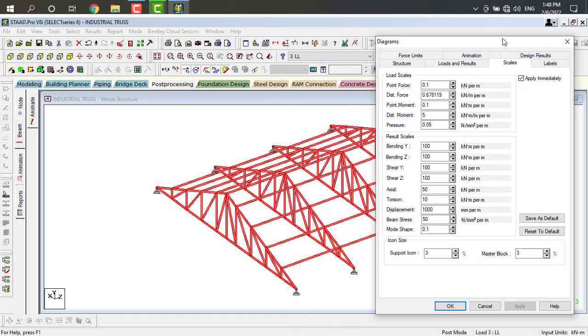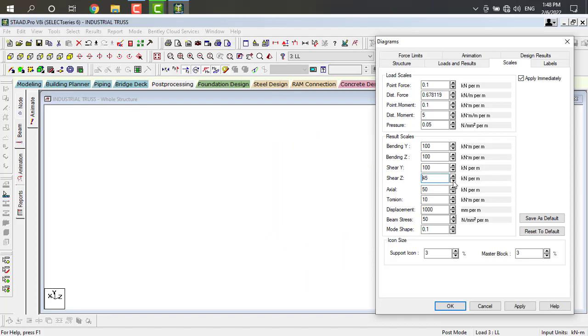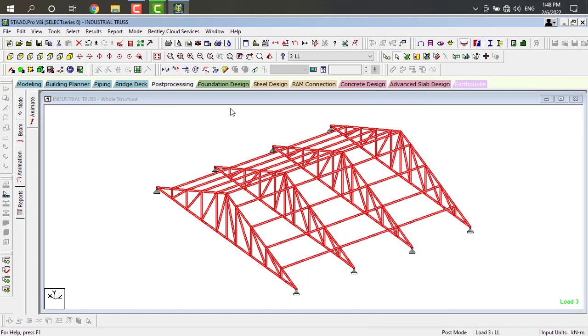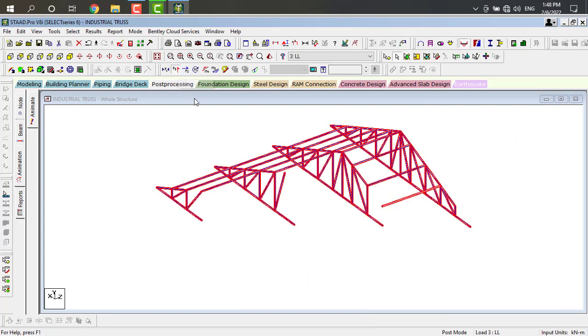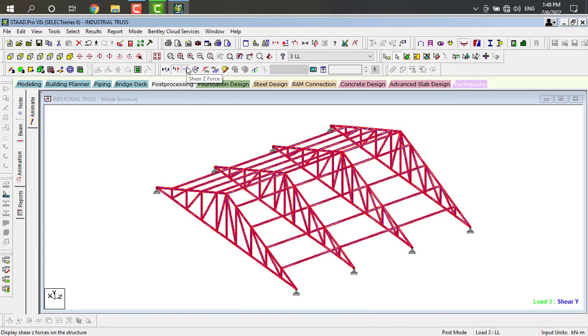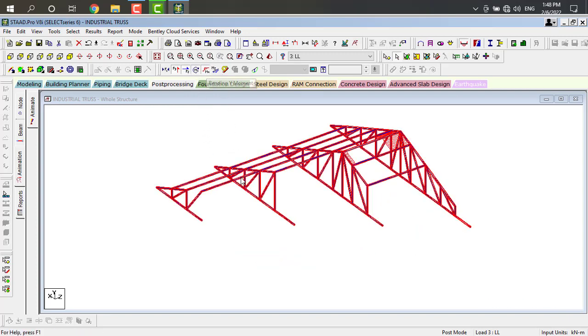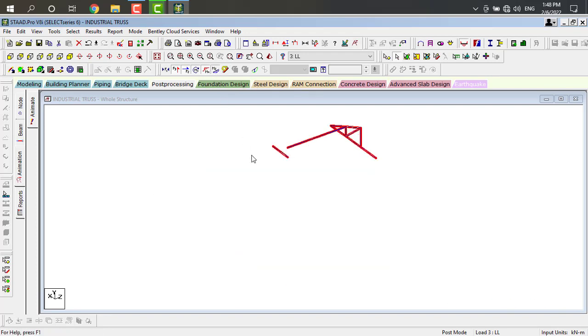Click on apply immediately. Okay. Here we have the shear force in z direction. It is shear force in x direction, it is shear force in y direction, and it will be moment in x and y directions. It is in z direction.